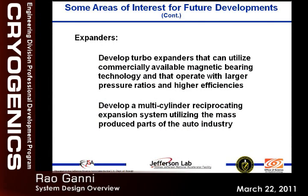And expanders. Basically, we depend on turbo expanders from across the pond for helium service. We tried to develop them when we were in industry, Rotoflow and Mafi Trench, but now Rotoflow has been taken over by GE. They showed some interest, but nobody is really serious because the market is so small. Eventually, there has to be some investment on this side of the pond to push the technology, so we don't have to depend on the other side for turbos. Of course, we have reciprocating engines, Sam Collins vintage, but I have some ideas about how to take an automobile engine or whatever from the warm end and couple it with a cold end, but like I said, we never really had time.